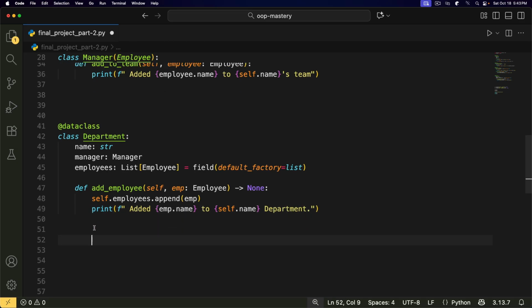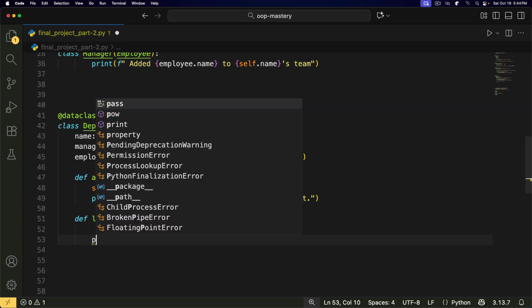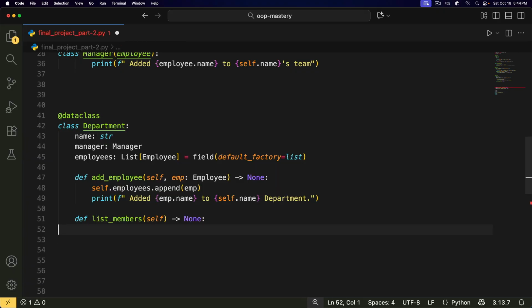All right, so let's build another one here. Let's go ahead and create list_members. And here we're just gonna take self and return None as well. Simple as that. Let's print some things out here, so we can see something in the console, right?